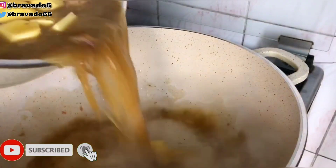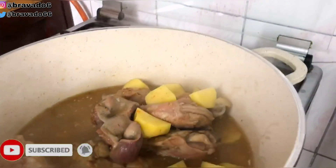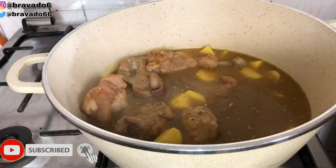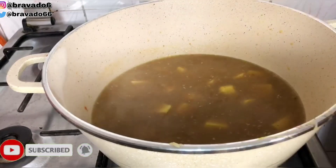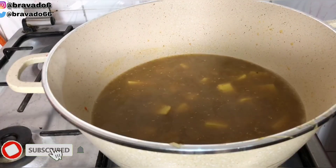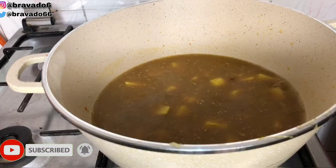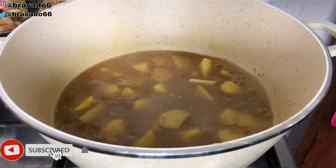This is a dish on its own and it's also very very healthy. I'm removing the chicken now because I want to fry mine. But if you are going for a very healthy diet, you don't need to fry your chicken — just continue like that. The person I was cooking for doesn't like it unfried, so I fried it for them.